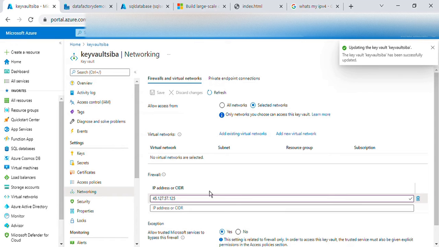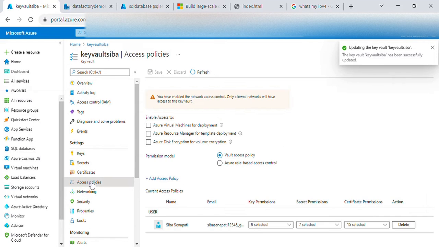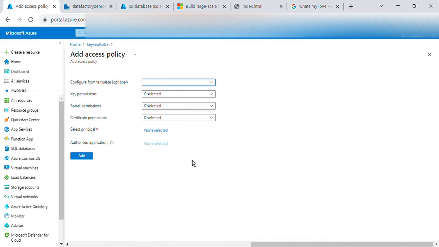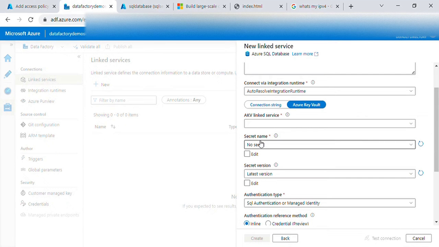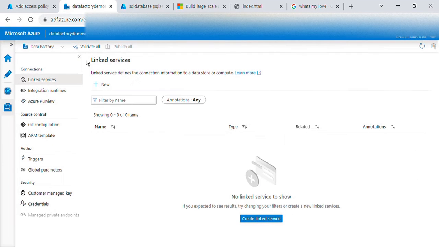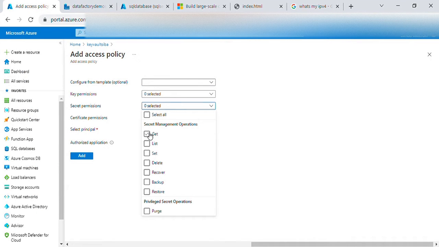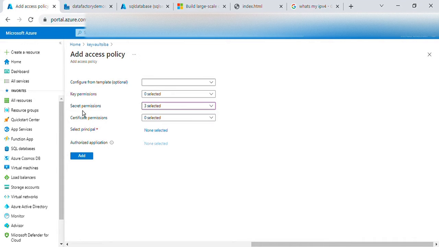Save, so I can access this Key Vault, and we have to add an access policy so that our Data Factory can access it. Cancel. Data Factory name, and we have to set permissions. We have to give get, list and set permissions for the secret.